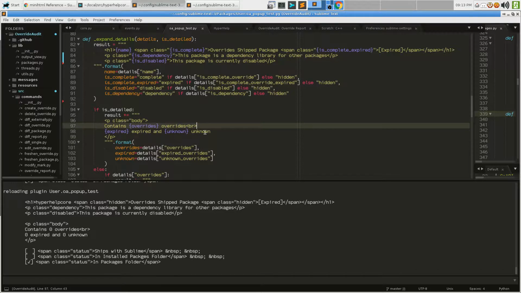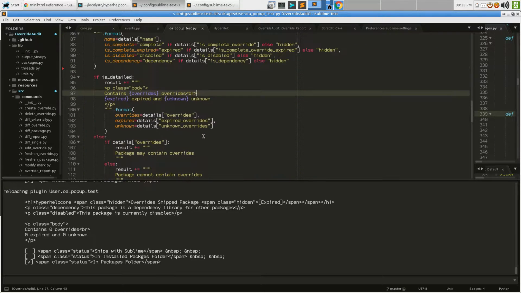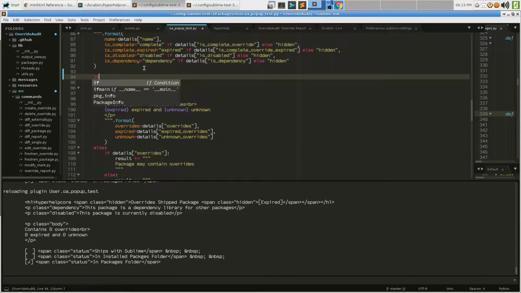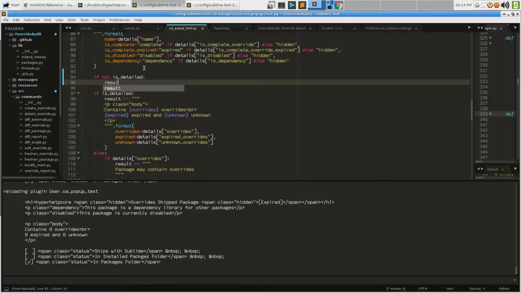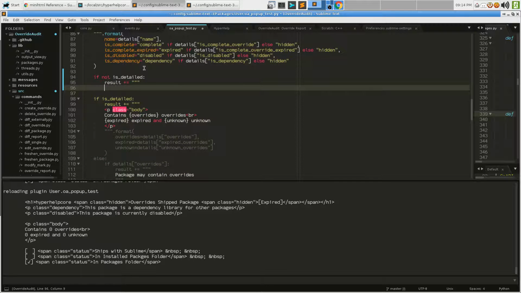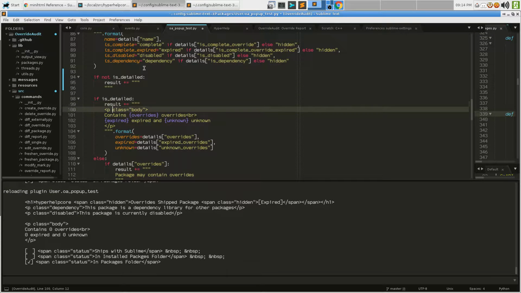So now it's just this whole overrides thing. If not is detailed, then we might say result plus equals. And again, maybe this isn't even something that we technically have to do here. But we'll do it this way first, and then we'll see what happens.